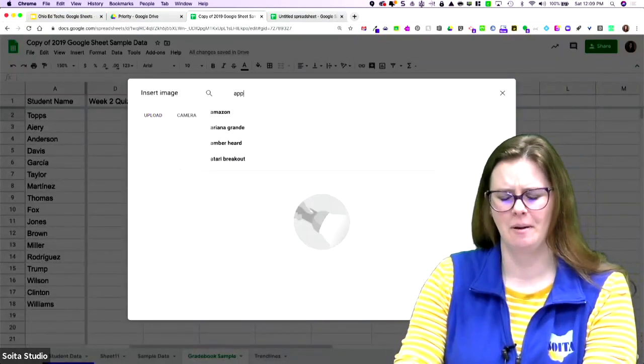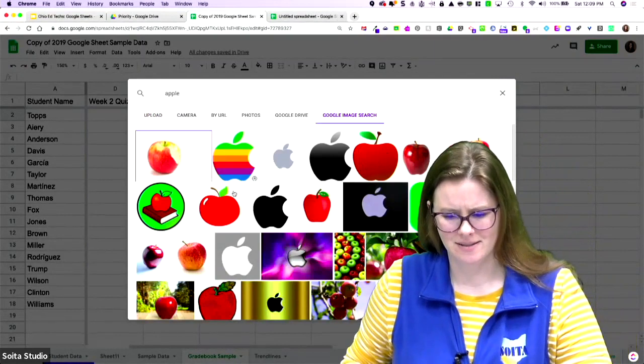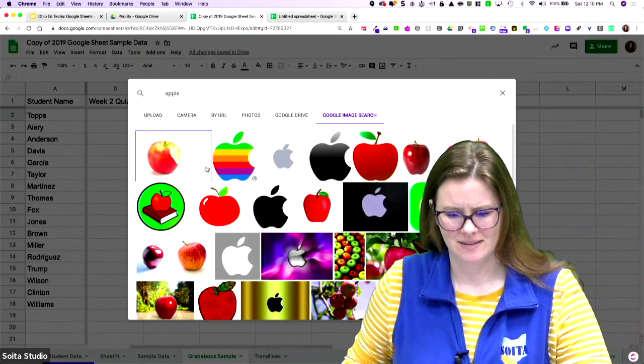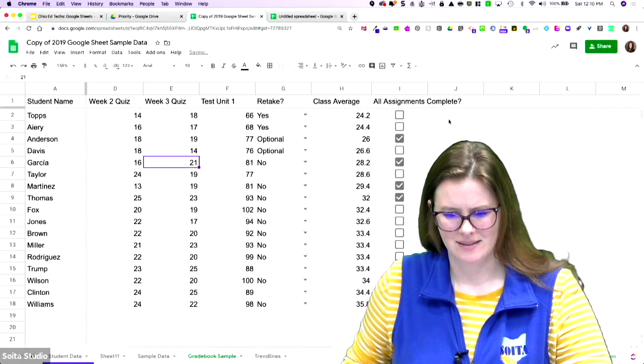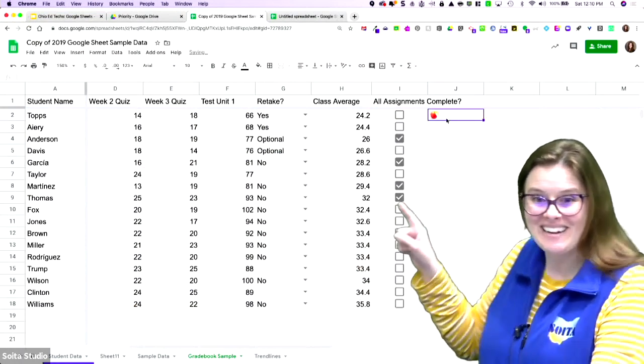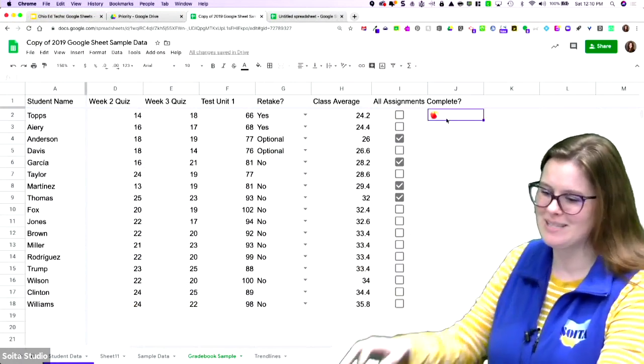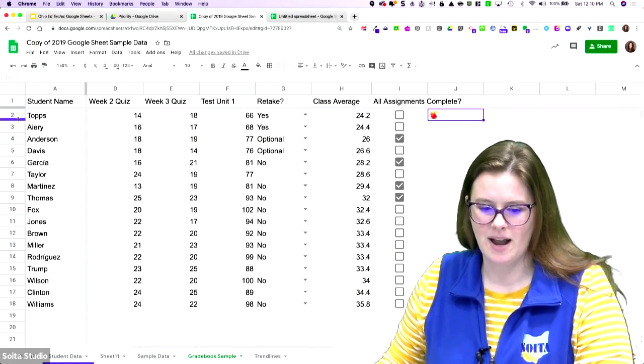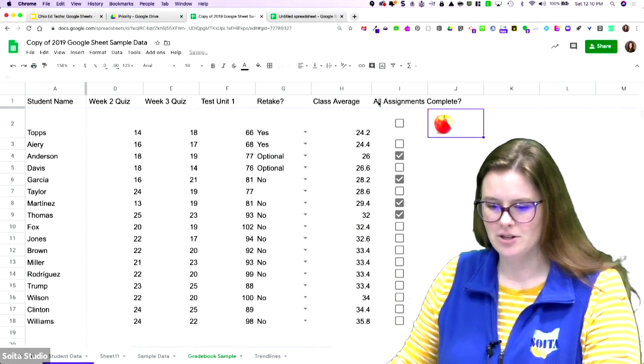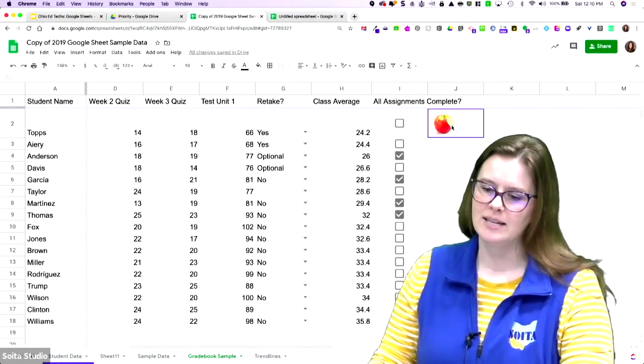Let's try a different one. Hope for the best. There, see it put it in there. It's teeny tiny because the cell was only this big. But if I were to grab and make that larger, it would be larger, okay? So that's in the cell.